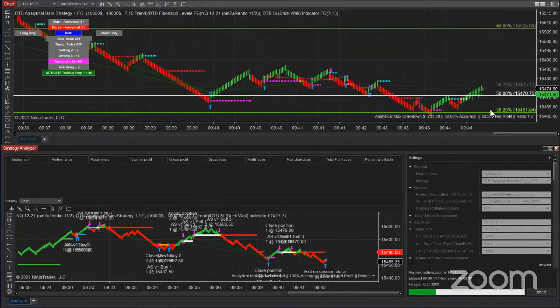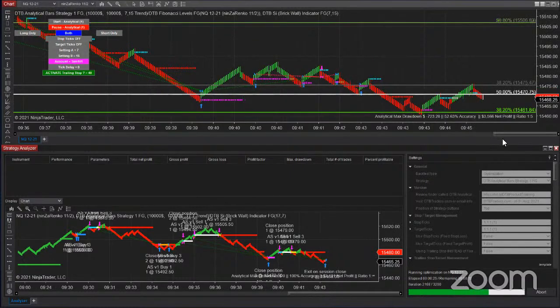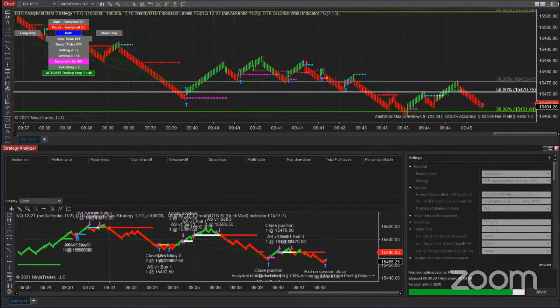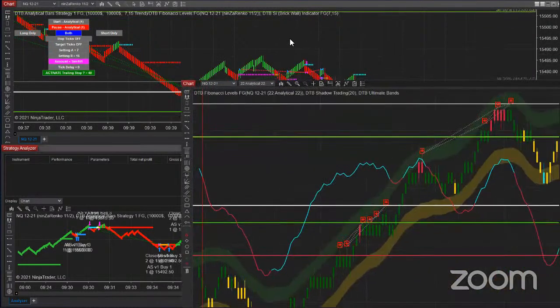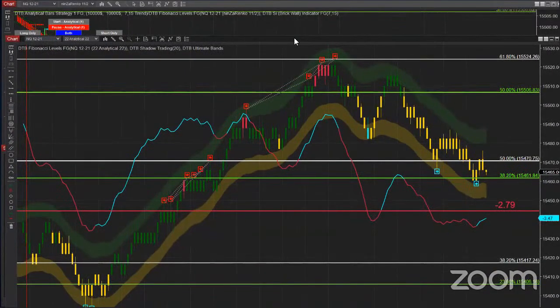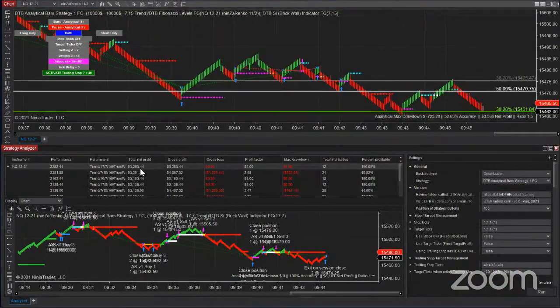We've had the price come to the 38.2. So that's how these Fibonacci levels are so potent to be able to even judge your targets and your entries into positions. If you're doing manual positions, seeing a bounce off a Fibonacci level with that arrow is also pretty good. Okay, so let's save this.